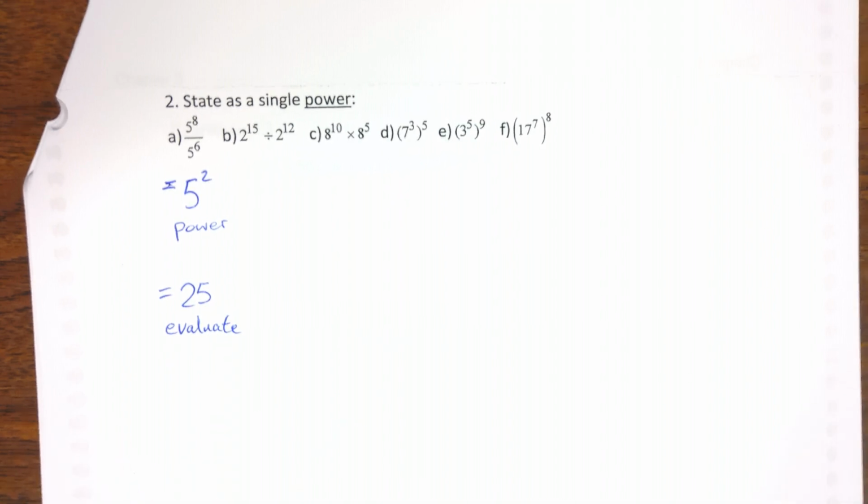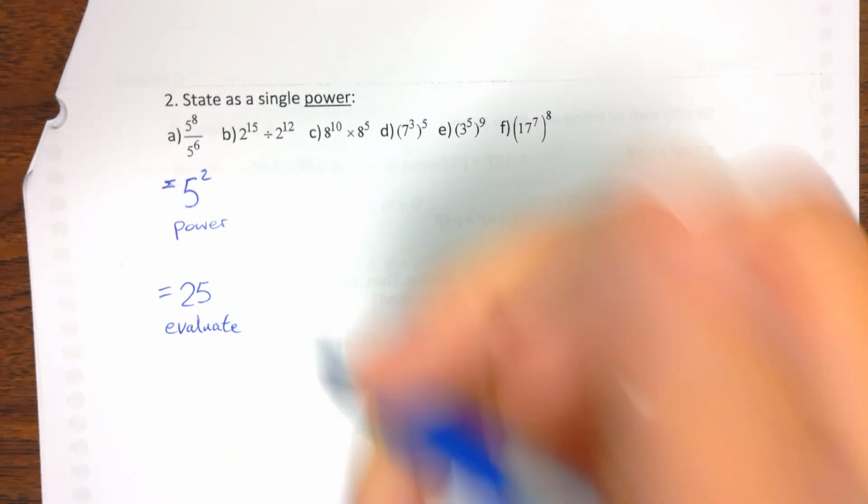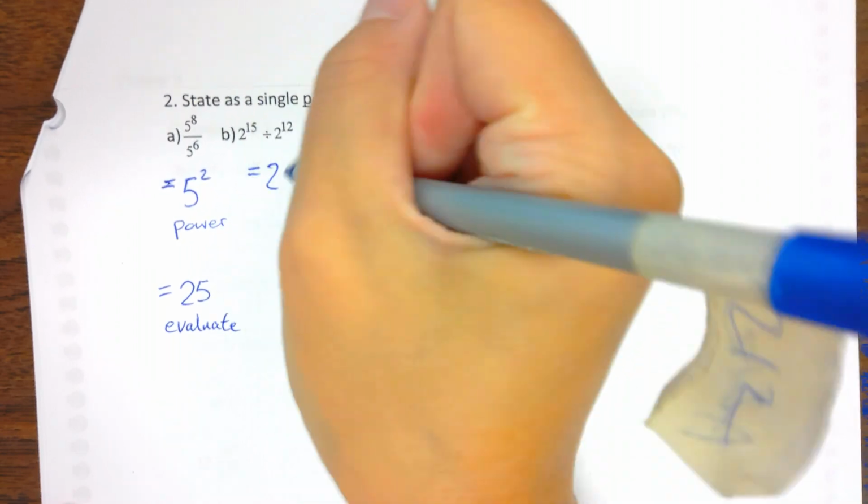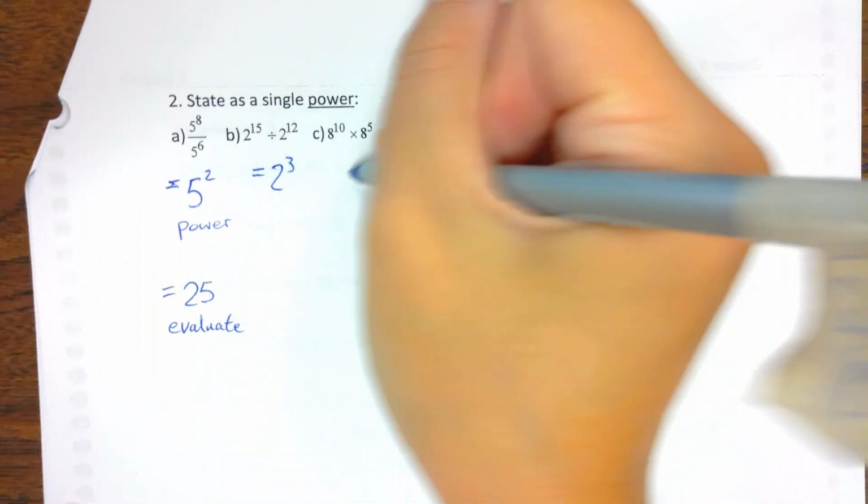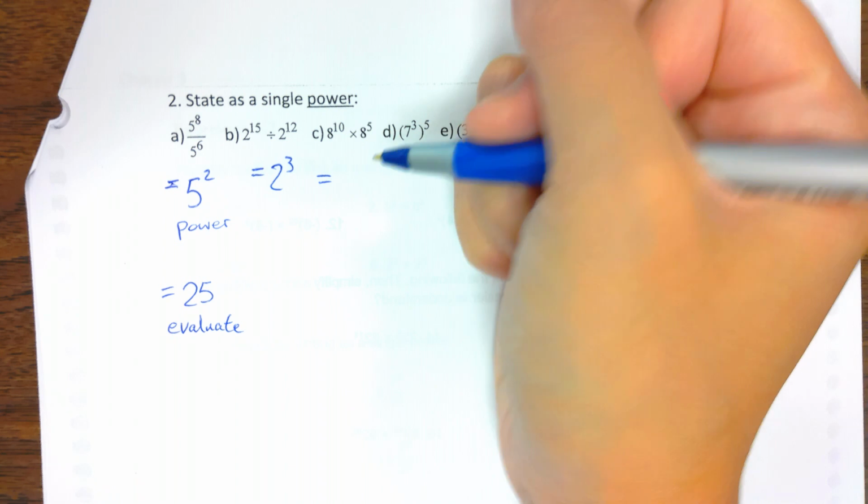2b. Did I forget your name again? Wait, I'll come back to you. Stephen. 2 to the power of 3. Right. You don't need to write 8. You can just leave it at that.